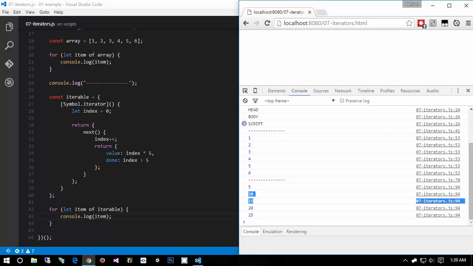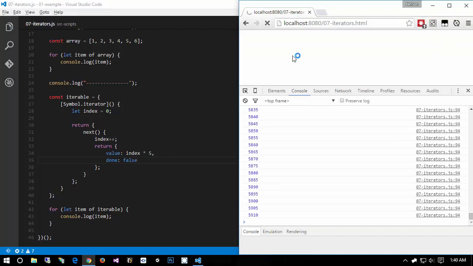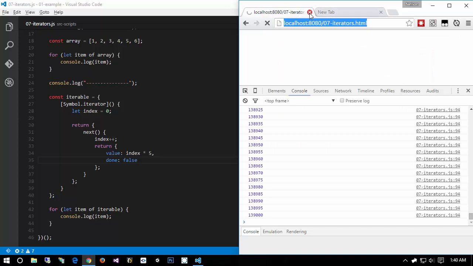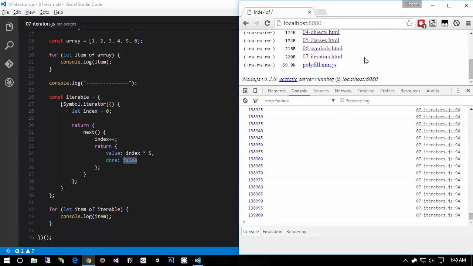Now, of course, I could come here and say done equals false, and just hard code in false there. What do you think this is going to do? Well, not good things. It's just going to sit there and spin and spin and spin because the iterator is never reporting that it's done. And I'm going to stop that before I run out of memory or something. Oh, I'll be right back. All right, I just had to use the Chrome Task Manager to kill that poor tab that was destroying my JavaScript engine. Anyway, before I do that again, I'll come back here and actually fix this code.